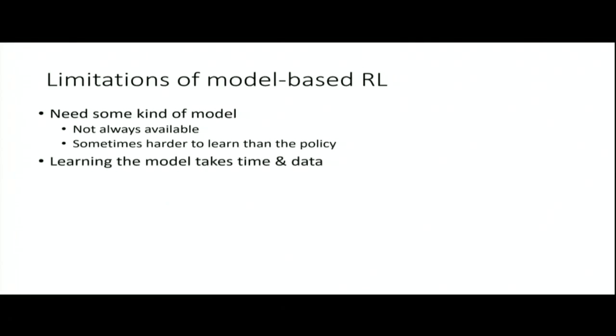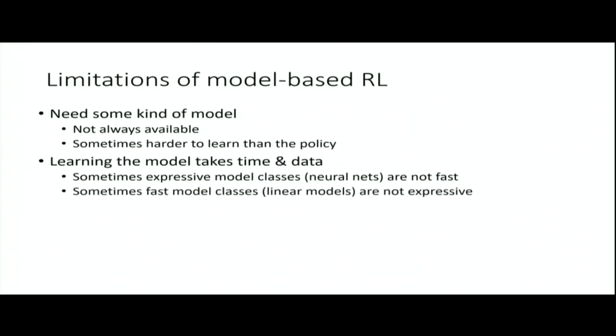Learning the model takes time and it takes data. So oftentimes, computationally, model-based RL algorithms are quite a bit more expensive than model-free algorithms. They're typically more efficient in terms of the number of samples that you need, but again, it depends on whether it's much easier to learn the model or much easier to learn the policy. So sometimes very expressive model classes, like neural nets, are not actually all that fast, depending on the specifics of your problem. And sometimes fast model classes, like linear models, are not expressive enough to model the dynamics of your very complicated system.